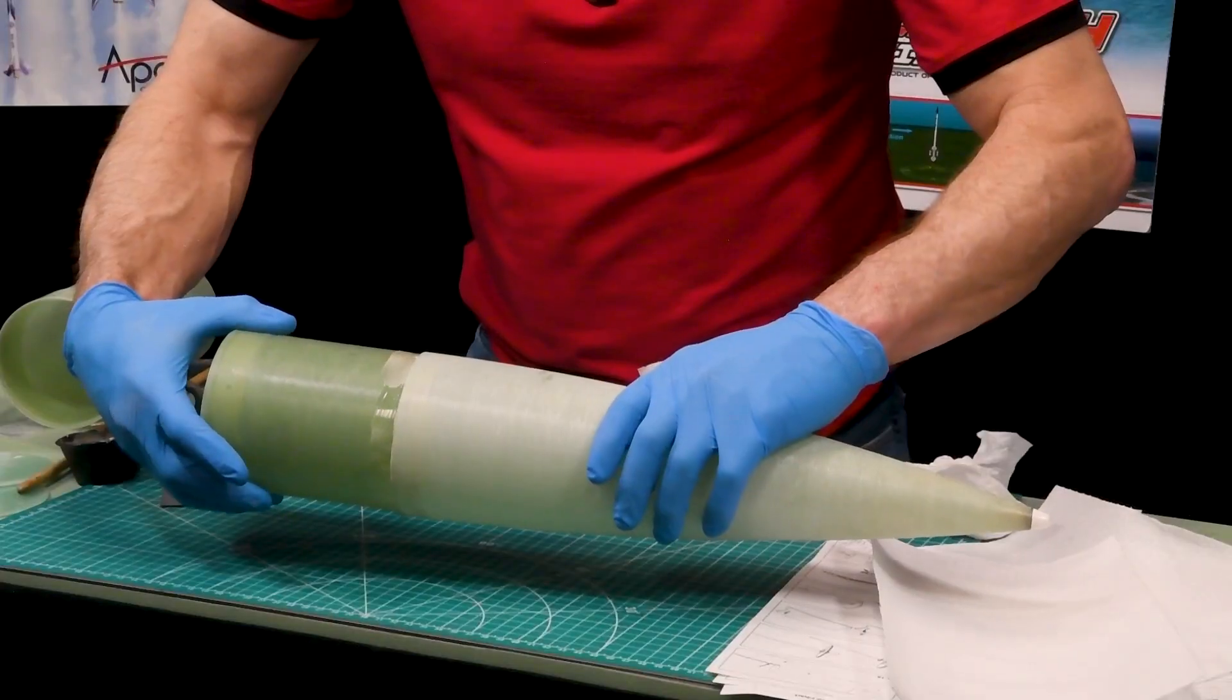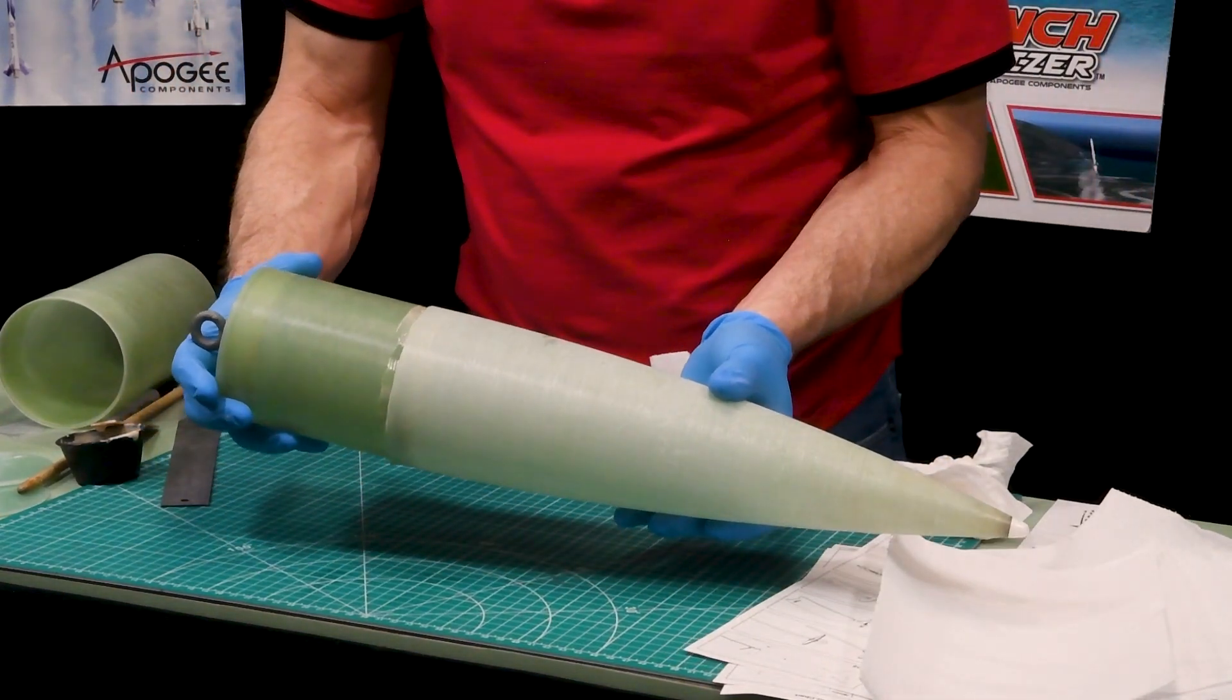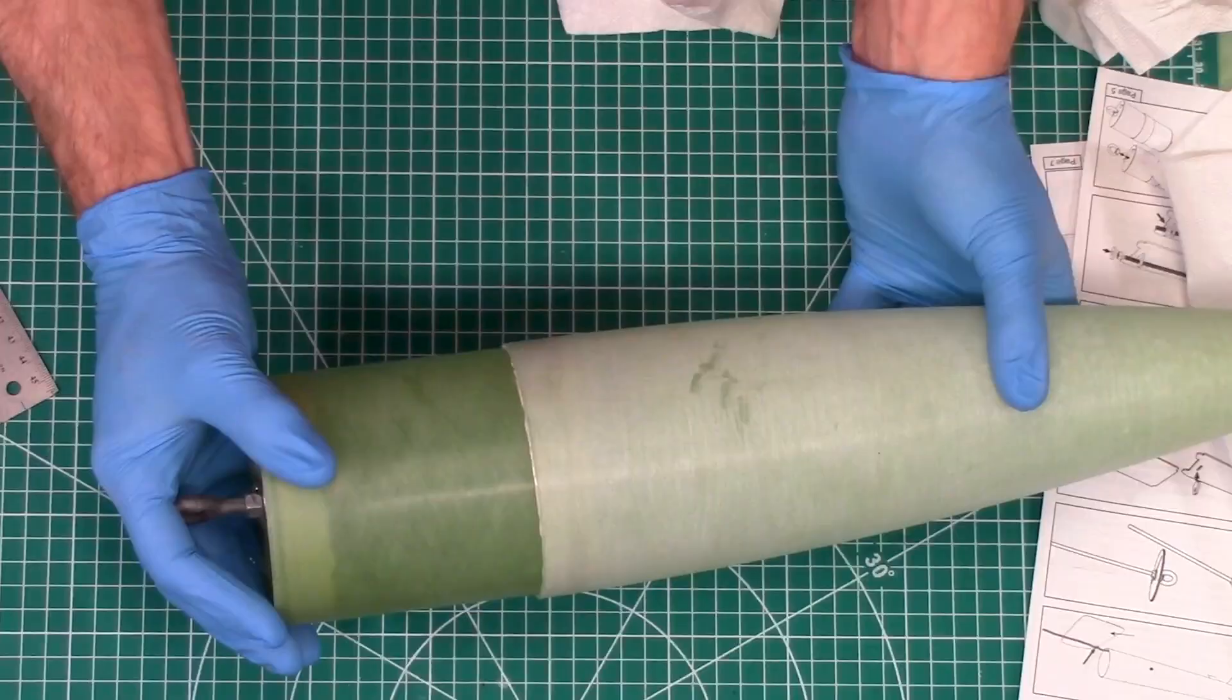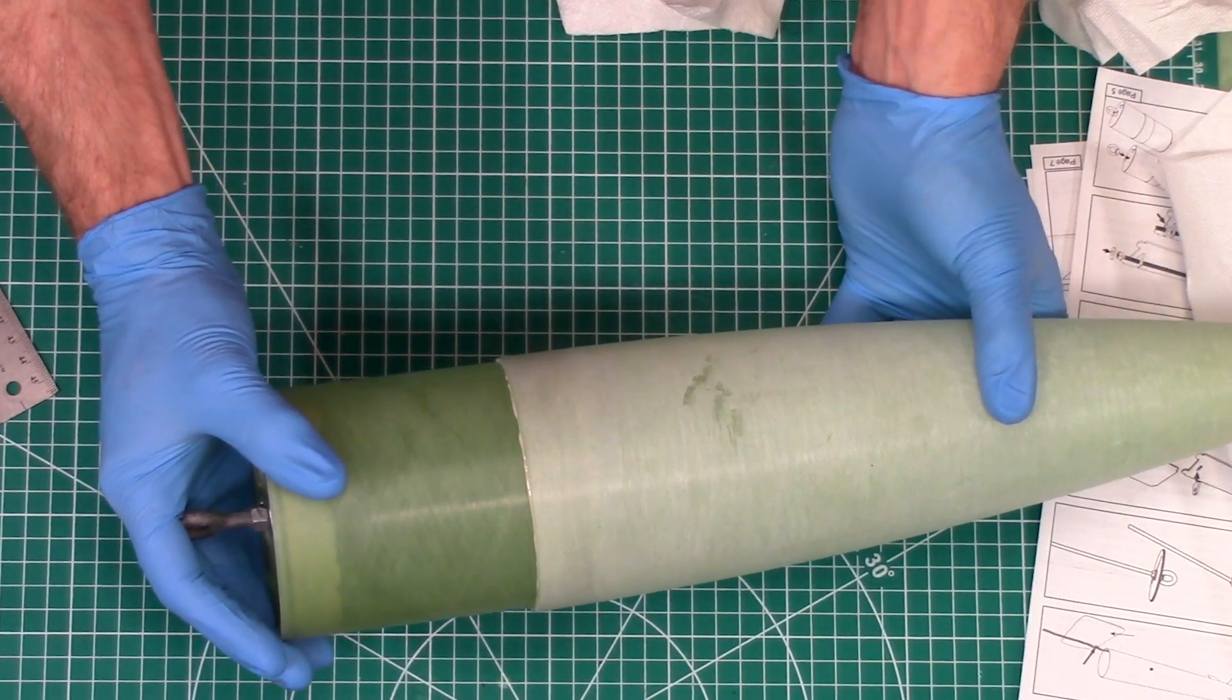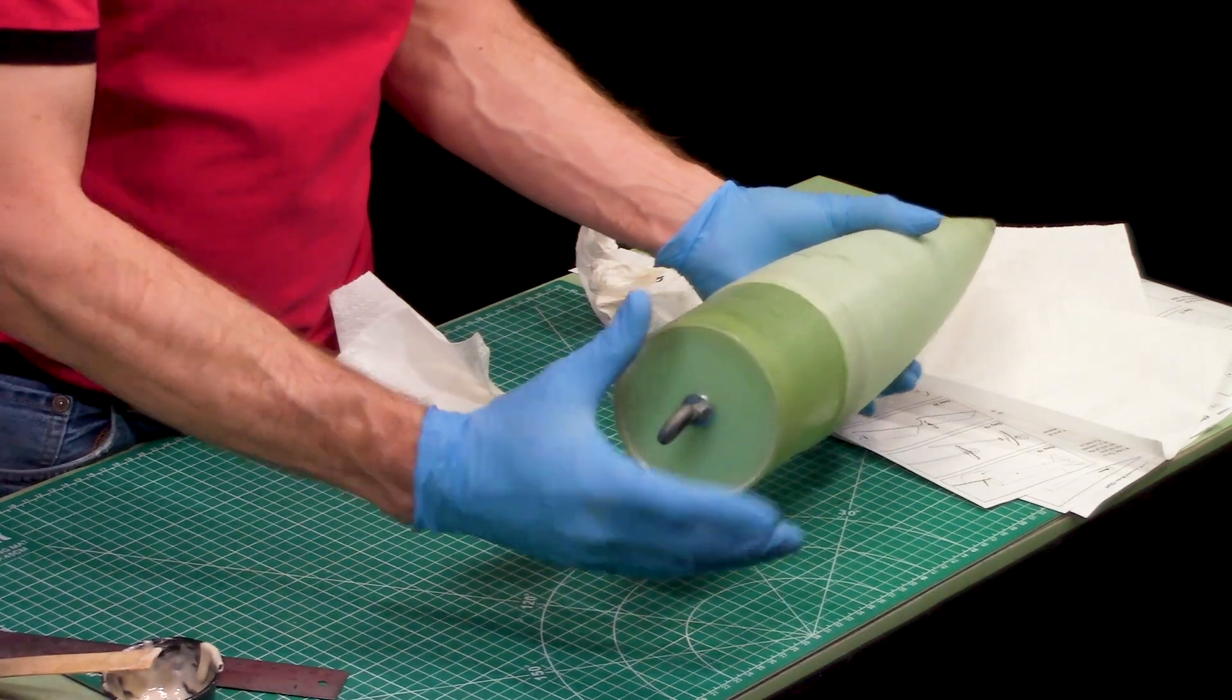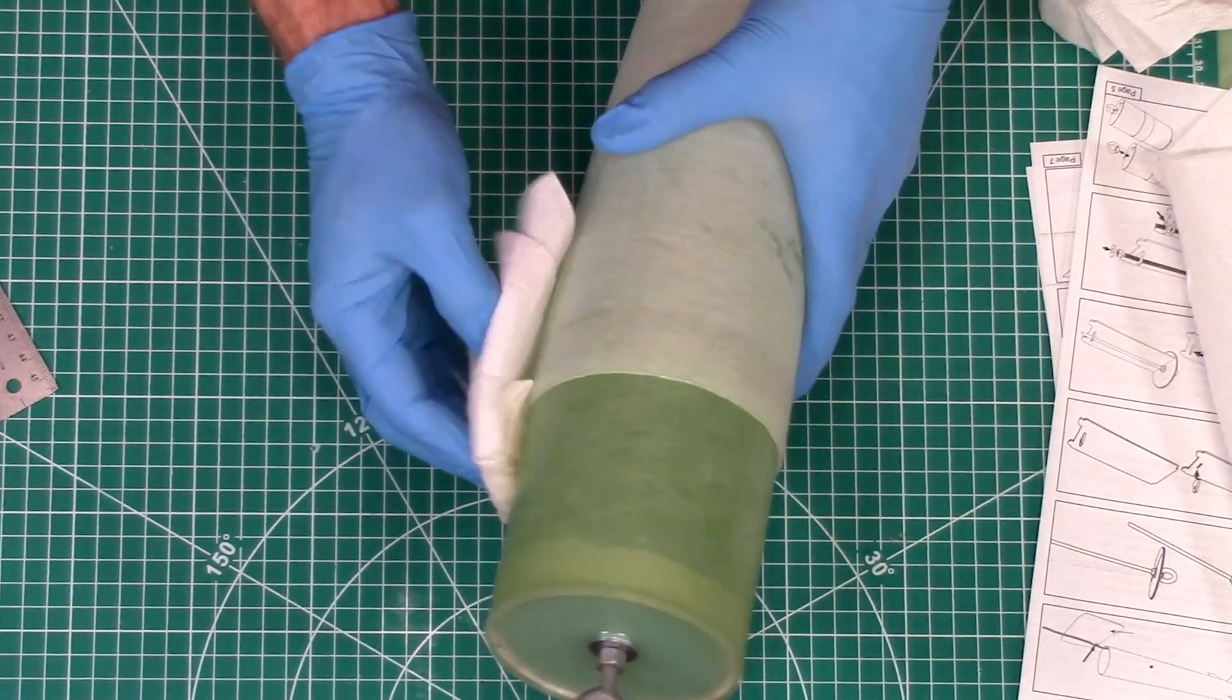We'll put these together, and there's going to be some pressure inside that has to be relieved. You've got to do it nice and slow so that excess pressure as we're pushing it together can escape out. Just push it in as far as it will go. You might want to give it a little twist as well. Don't grab the eye bolt because that's still loose there. Just grab it and twist it.